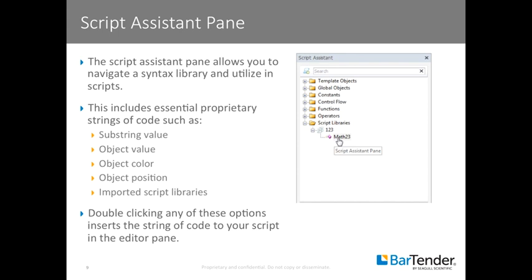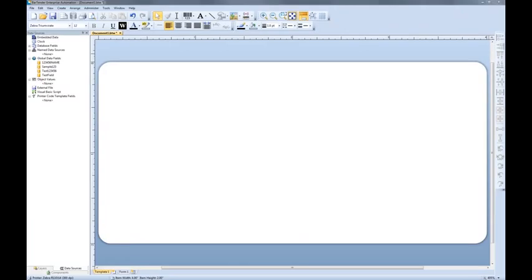I don't see any questions that have come up yet. So now that we have a basic understanding, we're going to dive into the BarTender user interface and see how these different levels of VB script actually work. Here we have just a blank BarTender label. I've not created anything on it. There's no database connection or anything like that.